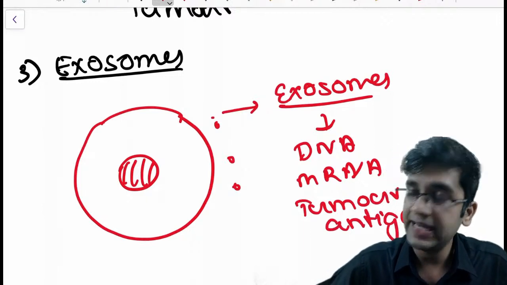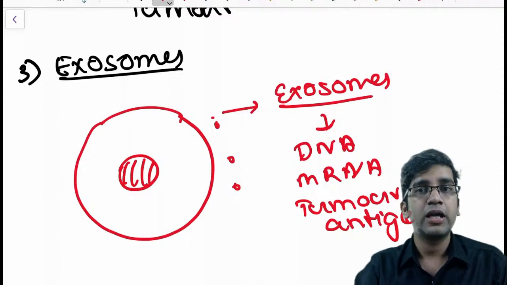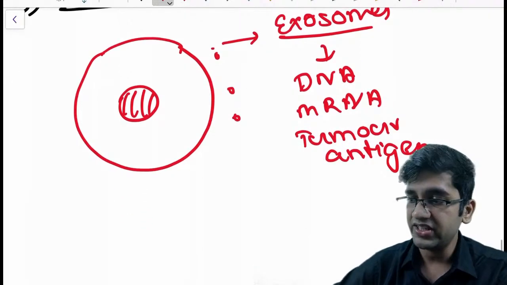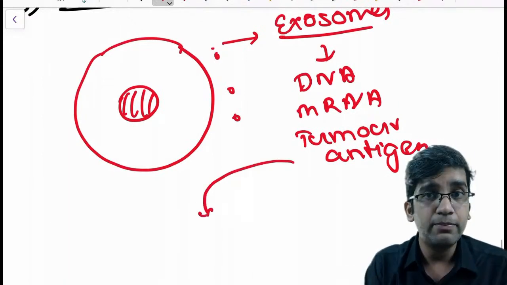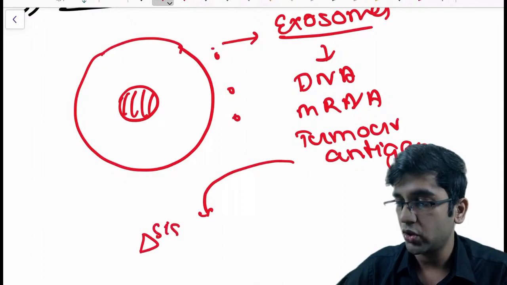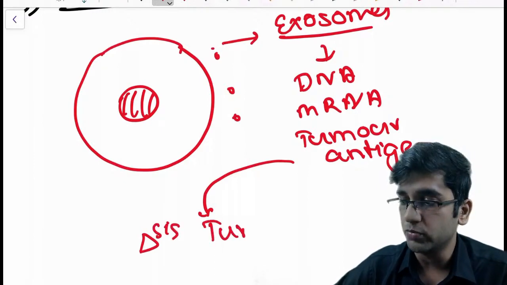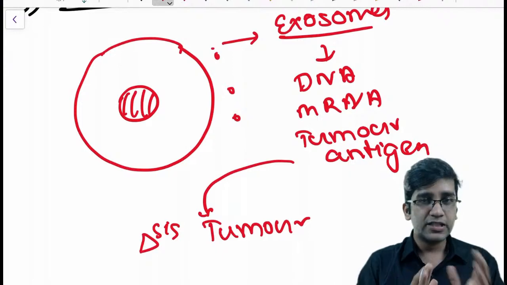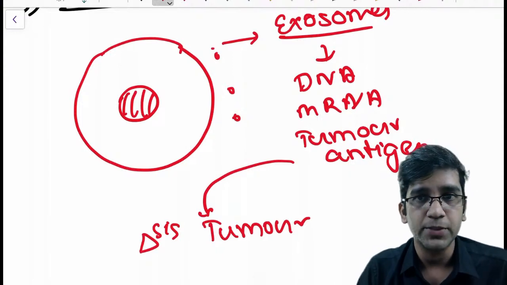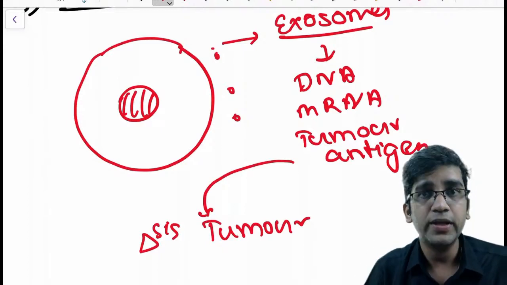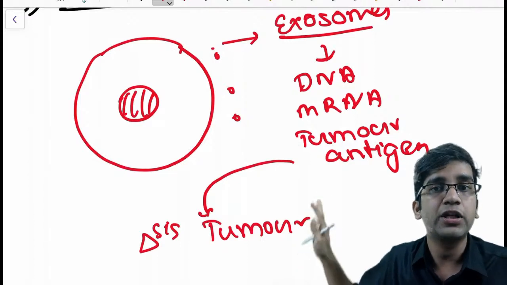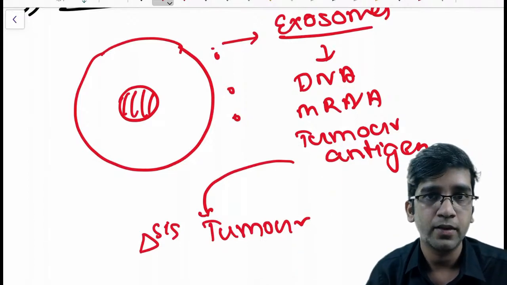So once I have the DNA, mRNA, and the tumor antigens, I can use them to diagnose the tumor as well, right? So by analyzing these structures from the blood or urine or plasma of the patient, we can diagnose or help in the prognosis of the tumor, right? So that's the concept of liquid biopsy. We are just going to analyze the liquid, that's the blood or saliva or the urine of the patient, and we are going to come to a conclusion about the tumor.